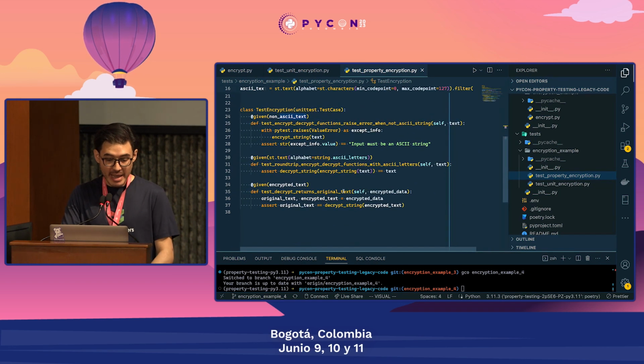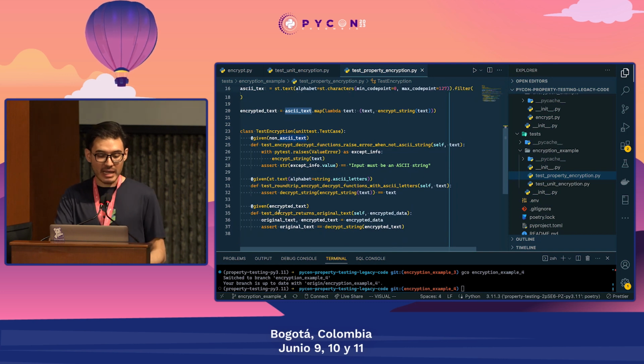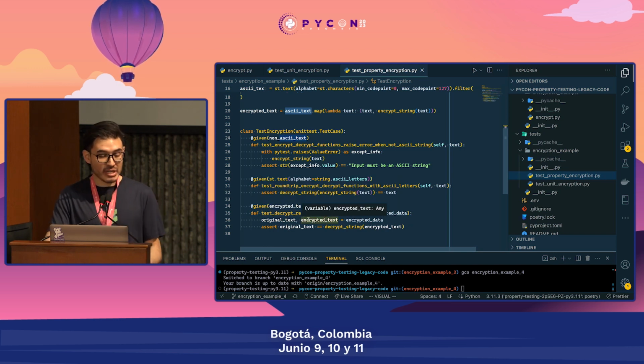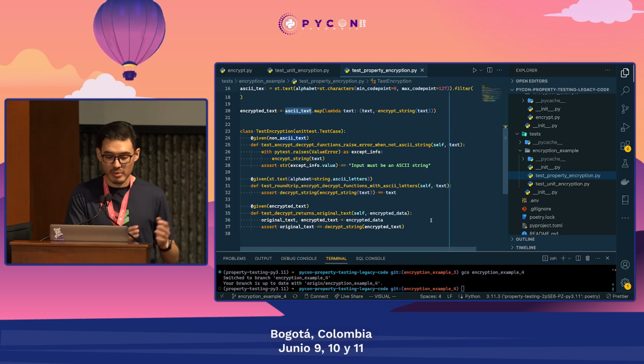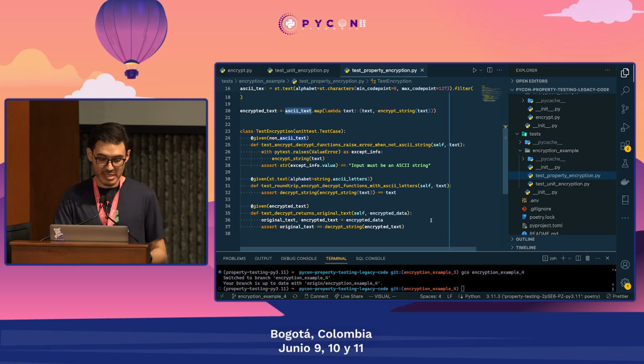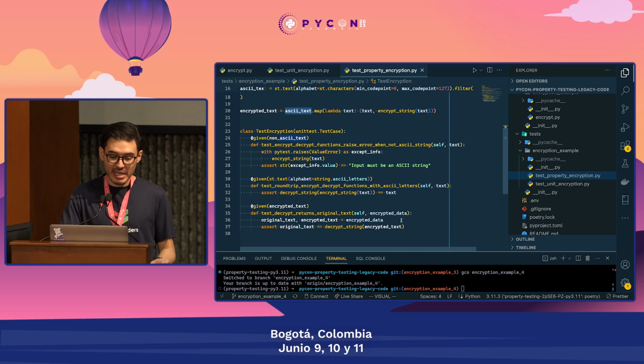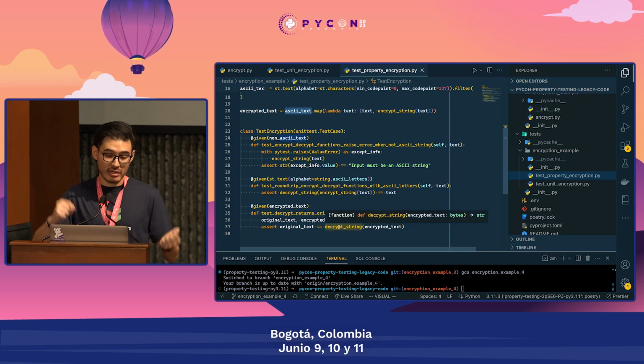Now we are adding a new test for our decrypt function. Previously, we were just focusing on the encrypt. What we are doing here is similar to a previous test: the original text should match the decrypted text from an encrypted text.